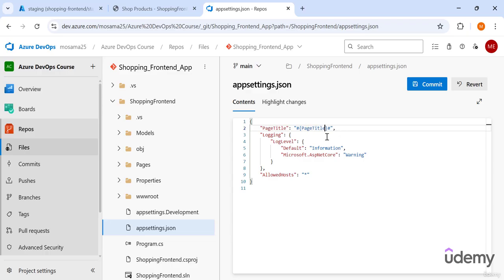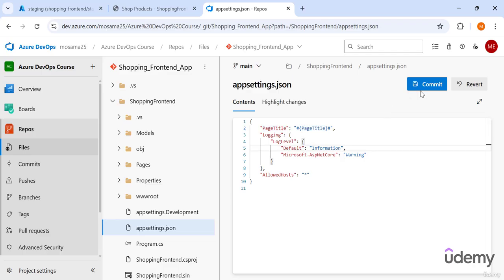In the release, we'll use a task called replace tokens. This task will see what is inside the token pattern, which is the hash and curly brackets, and will catch this value. And the Azure DevOps task will search for any variable with this name, page title. Then it will make the replacement. Instead of page title, it will be the variable page title value. We will see in the demo how to use this now.